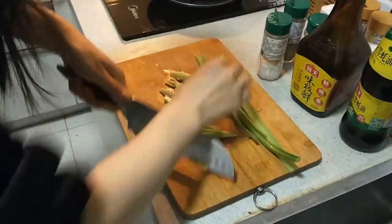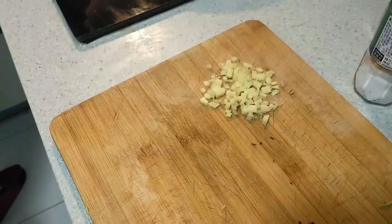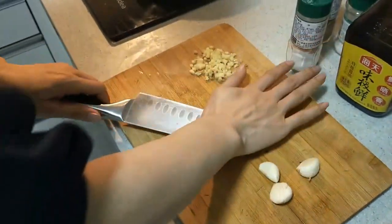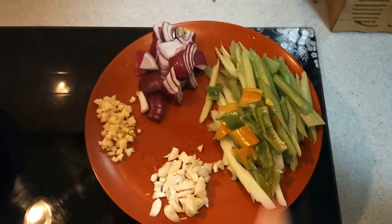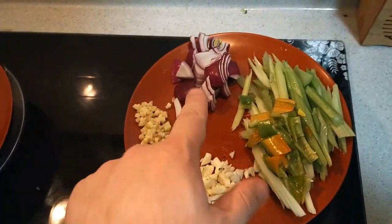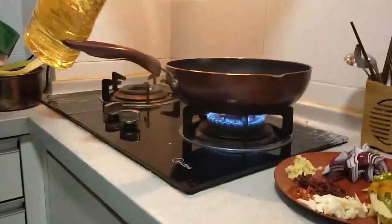Now you're going to cut the celery in diagonal strips about an inch or so. We diced up two small pieces of ginger root, and we're moving on to the garlic — see how Sandy crushes them just like that and then cuts them up. So as you can see, we've got the sliced celery, garlic, ginger, onion, and pepper here, and we cut up the meat into little strips and chunks. It's ready to go.